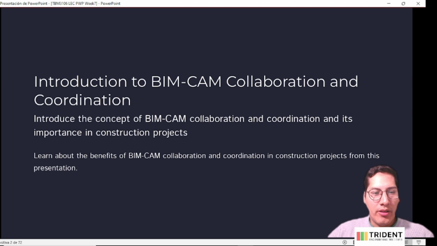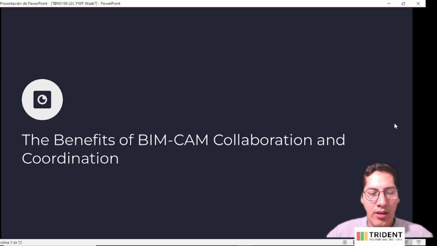And we're going to start by introducing the concept of BIM and CAM collaboration and coordination, and its importance in construction projects. We're going to learn about the benefits of collaboration and coordination between BIM and CAM, mostly in construction projects, on this presentation. And let's start explaining what are the benefits of BIM and CAM on collaboration and coordination.